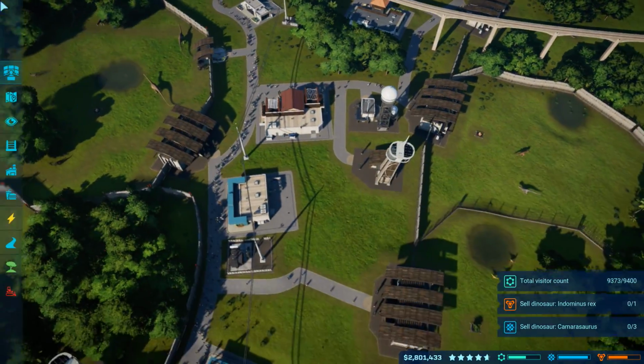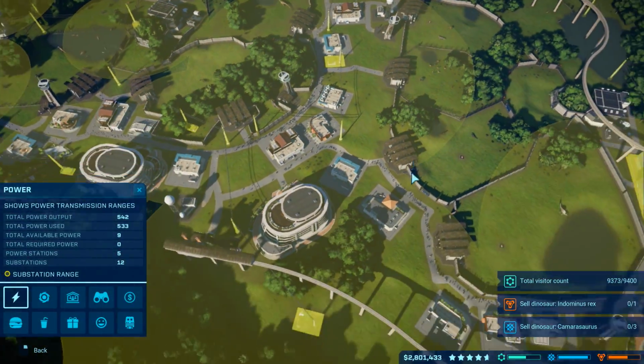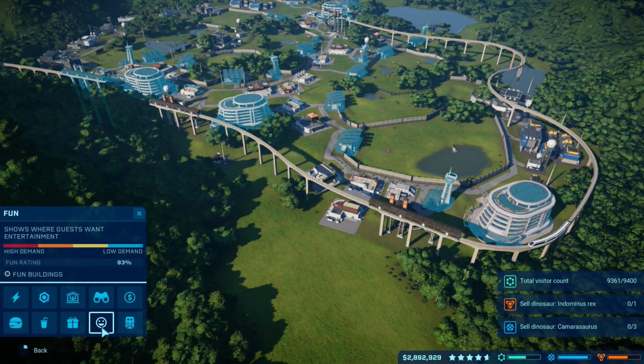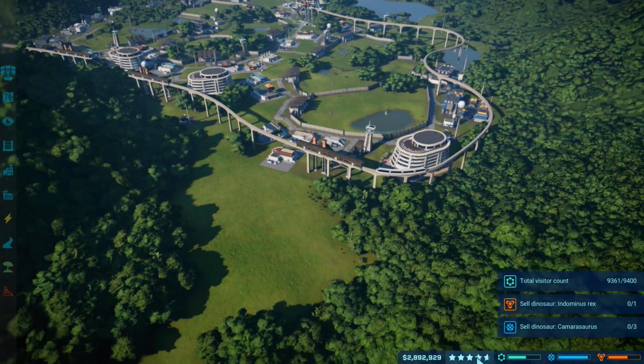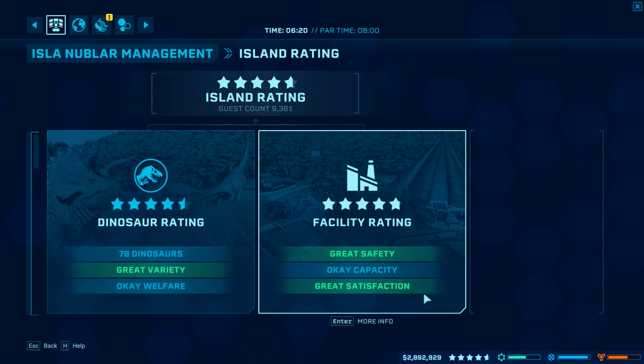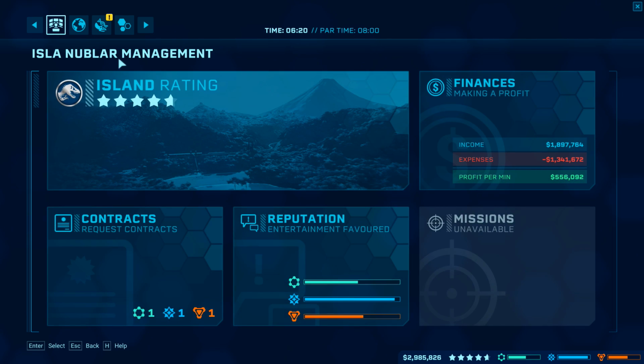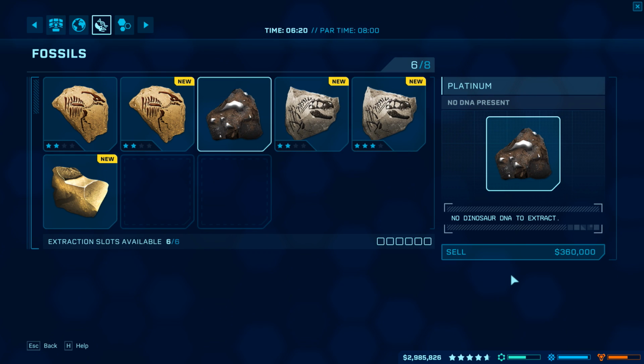But just this from now, and I'm just going to make sure that everybody's okay for food, drink, and water. Just a gift shop for that. And honestly, that's not too bad. Five-star rating? Yeah, it's great variety. Okay, welfare, so let's have a look. Star base rating is 3,000. Authenticity 1,500. Welfare's minus 180. What's wrong with the welfare? What am I doing wrong?